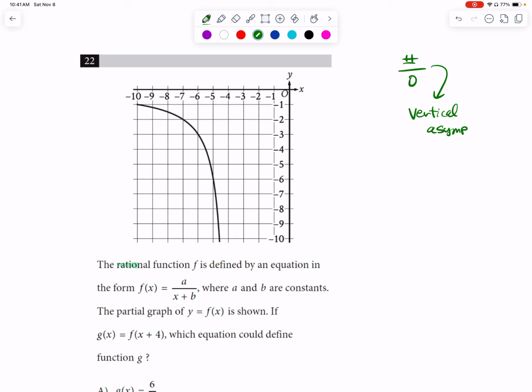Asymptote. Yeah, that's how you spell that word. It's a Greek word that means to fall together. And can you tell where this vertical asymptote is? Well, I'll tell you where it is. It is right here at -4. This is a line that this portion of the graph is getting closer and closer to, and it's never ever going to cross it. There's another one here. Specifically, this one's going to be at 0, but it's hard to tell because we're missing so much of our graph. Anyway, doesn't matter.